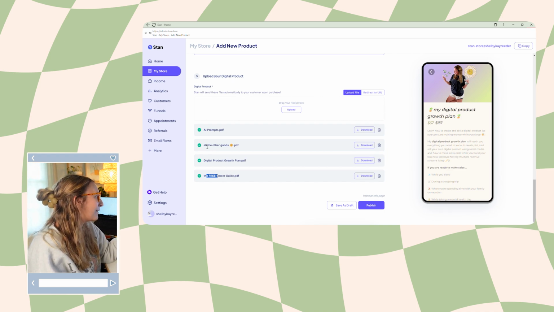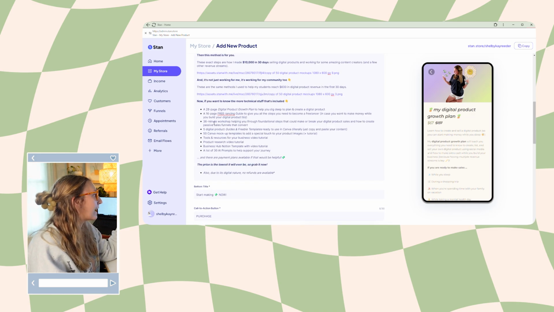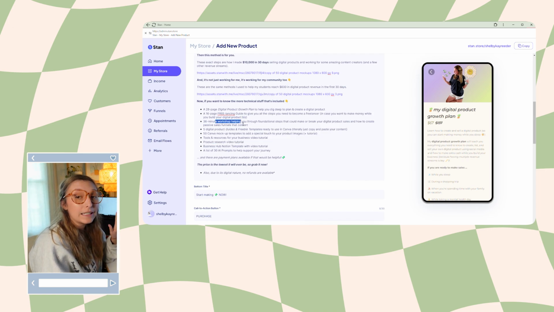And then this PDF says all the other goods. And so all the other things that I mentioned that I have, guide and freebie templates, Canva mockup templates, I have a few tutorials, I have an entire 36-minute workshop in there.